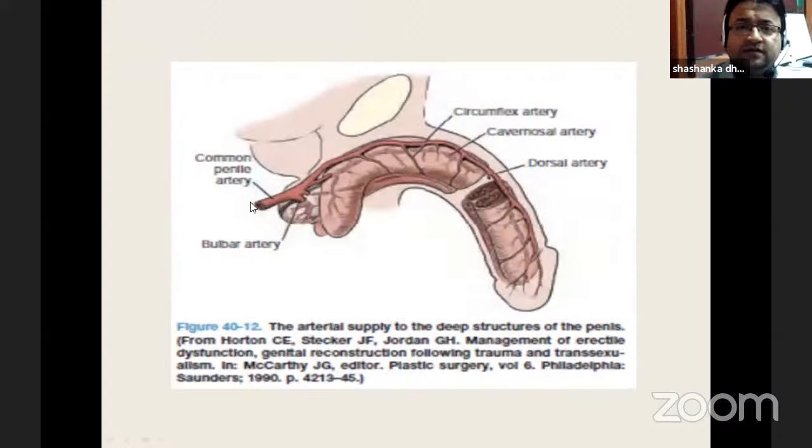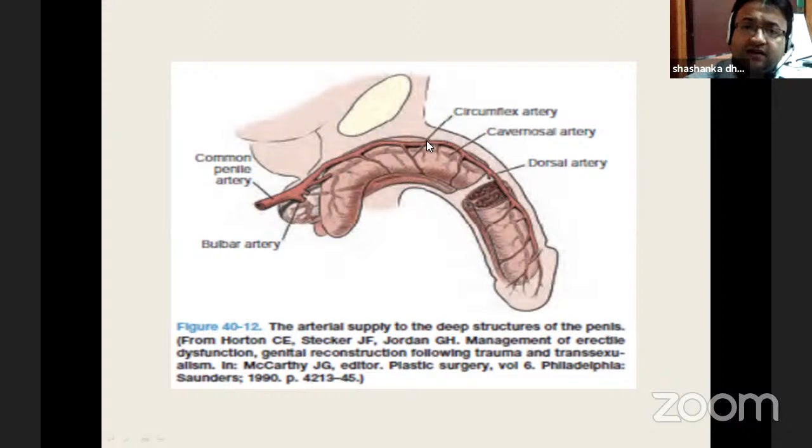This is a better depiction of the main arterial supply. So this is the common penile artery. So the internal pudendal gives away a perineal branch and becomes the common penile artery. The common penile artery gives off a bulbourethral branch or a bulbar artery, which supplies the bulb. Then there is a dorsal artery of the penis, which is the main artery, one on each side, and there is also, internally, this one going inside, it pierces the buccal fascia, goes inside the tissue of the corpus cavernosum, which is known as the cavernosal artery.